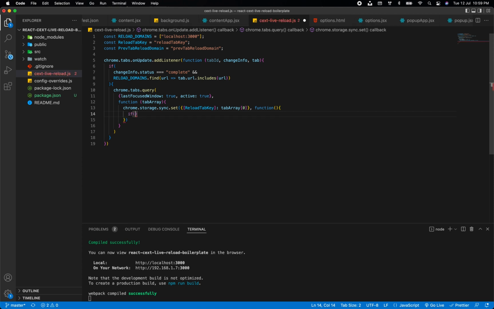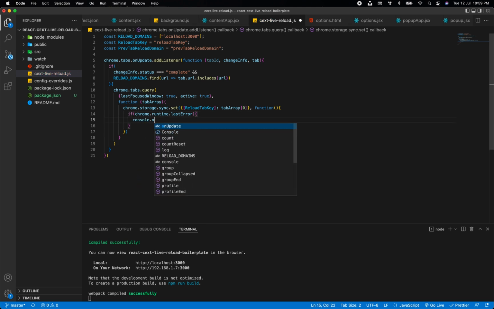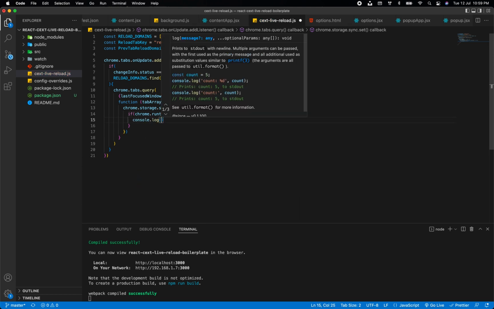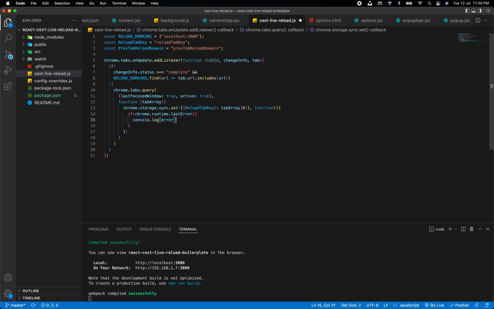And let's say if there are any errors, I'll write runtime.lastError. You'll get it in this key. I just want to console.error whatever that error is.